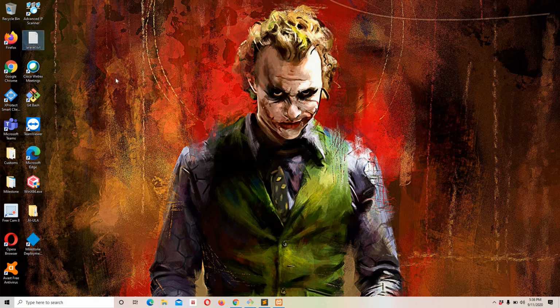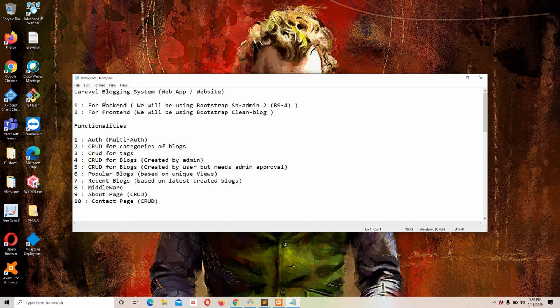So guys, in the previous videos we successfully implemented a master layout for backend using Bootstrap SB Admin 2, and then we successfully created our sample pages, for example categories and dashboard. And for the remaining pages, we are going to use these sample pages, let's say categories or dashboard pages, to create all the necessary pages, go with the flow. And if we have a different HTML markup for any specific page, we are also going to create that, go with the flow.